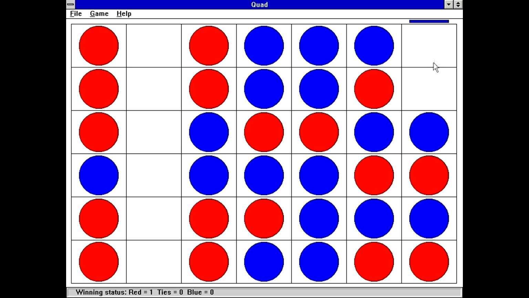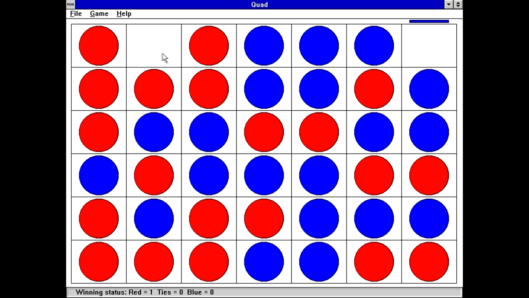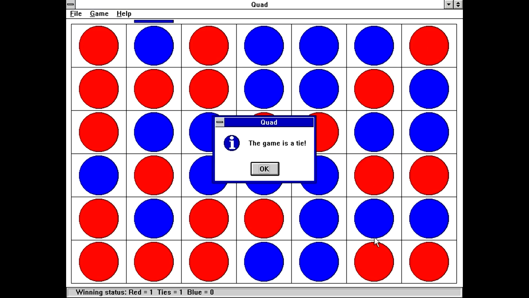So yeah, if I put a piece here, then the computer's going to get 4 in a row. If I put a piece here, then my only winning move is blocked. But then I also block their winning move here. And then... You know what? I think I still lose. But, well, let's see. So, like that, like that, like that. And, yeah, game's a tie.